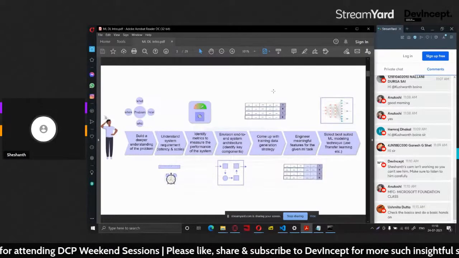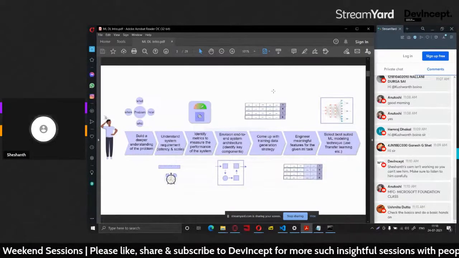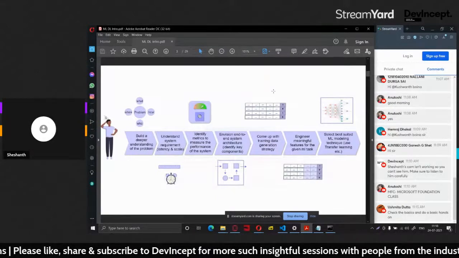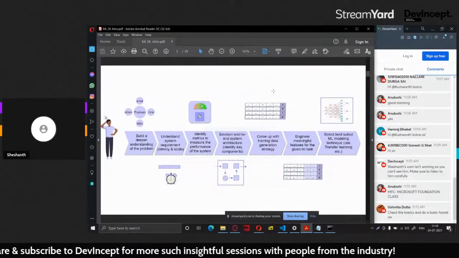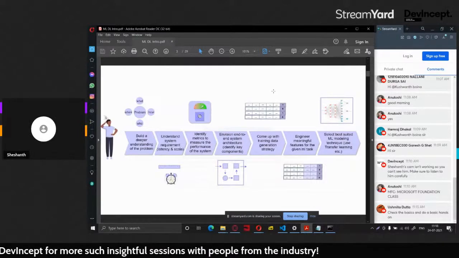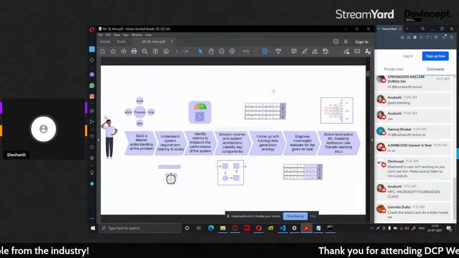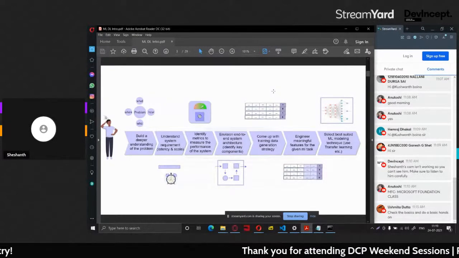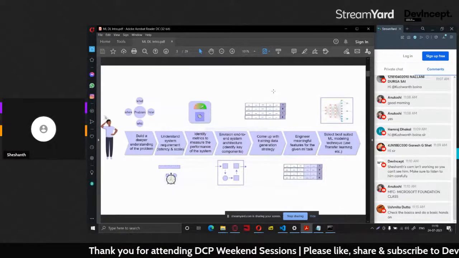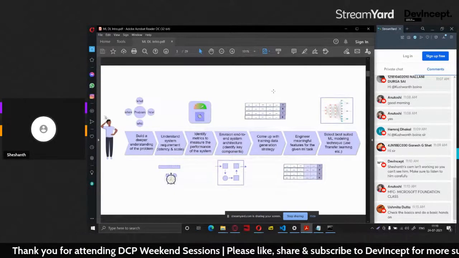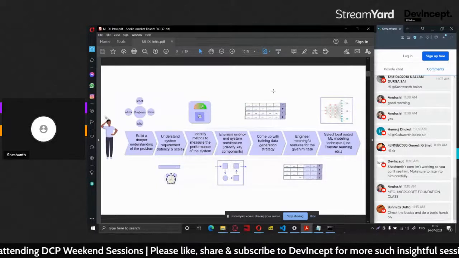And then the very next thing you should think about whenever you're trying to build such systems is that you have to envision your complete end-to-end system architecture, from the first step to the end step. Whenever you're building any deep learning model, it's not just limited to your train data and test data. What is the end goal of building your deep learning model?